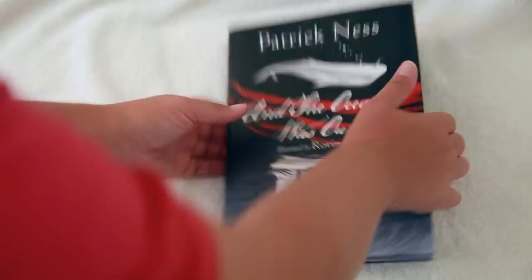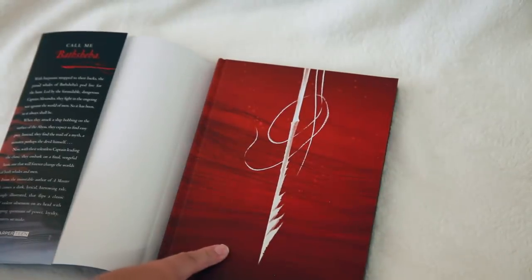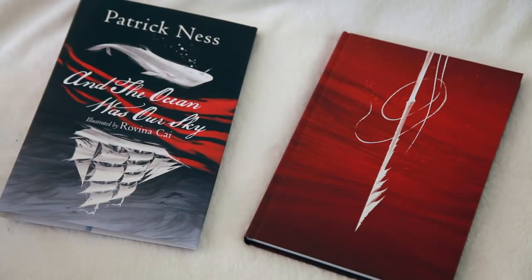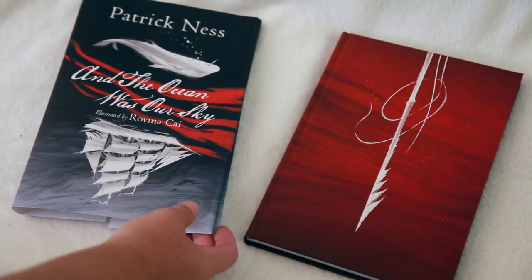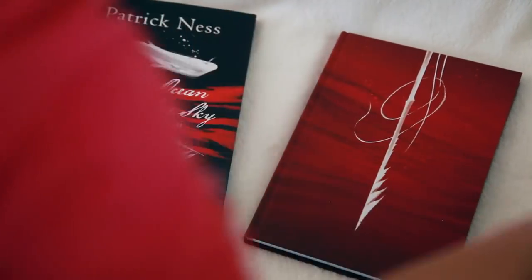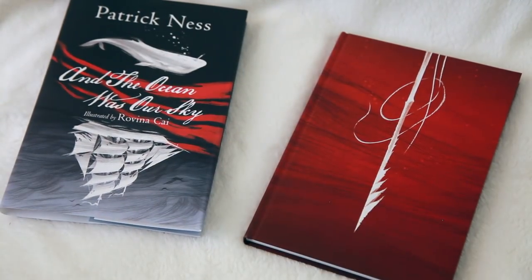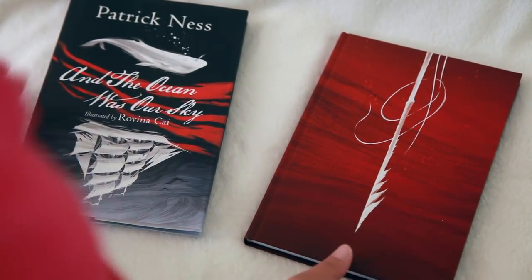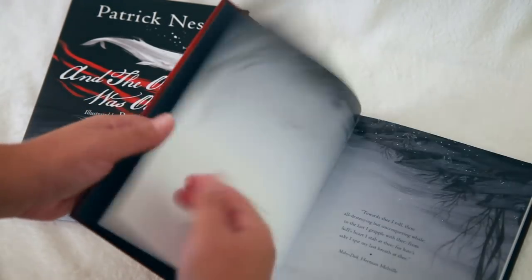Sometimes I like to find a book that's comparable in size. Holy crap, that's beautiful. Oh my gosh, I kind of just want to keep it like that, honestly. But for this one, I think I could just hold it like that, maybe put something in between to hold it up so it doesn't look like it's just a book jacket. So I'm going to find a really nice graphic in it and go from there.